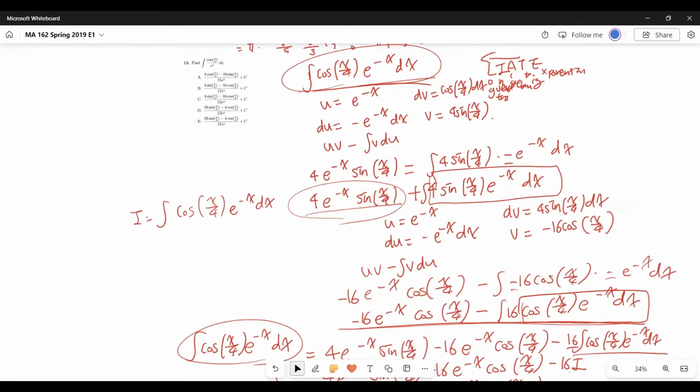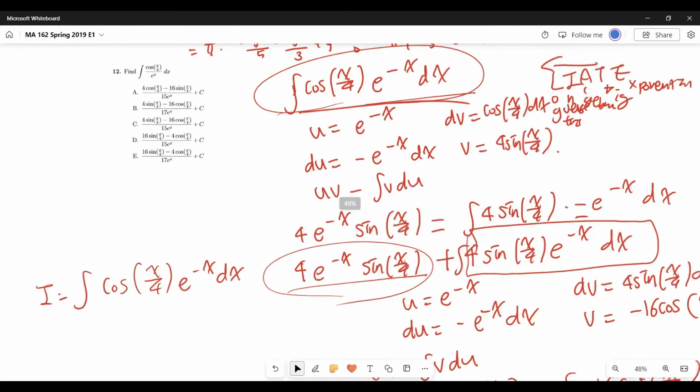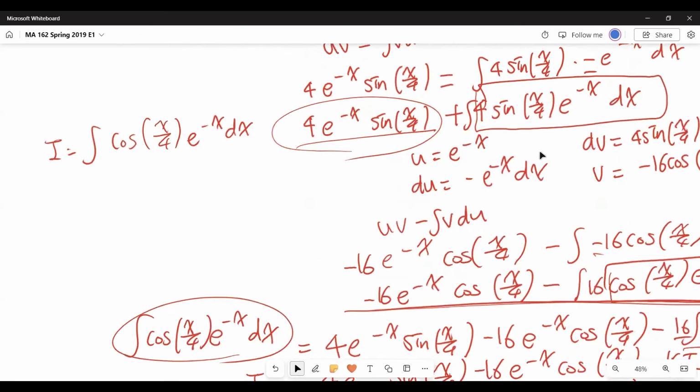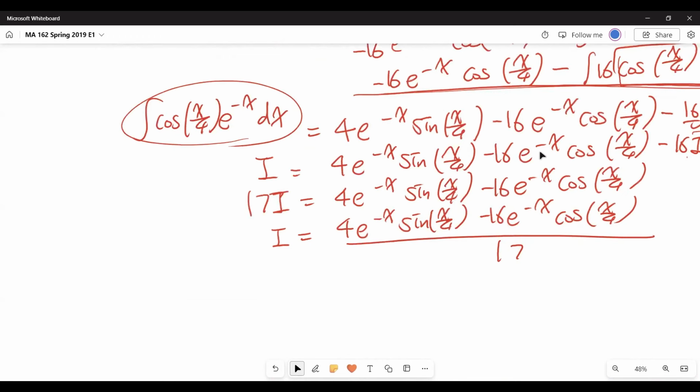So we have options as those. So we see choice A, so A is not right for our answers. And so it's going to be either B or E. But if you remember, ours is 4 e to the negative x sine x over 4 minus 16 e to the negative x cosine x over 4, and it looks a little different. So we can make it similar to our answer format. So e to the negative x can be going into the denominator.